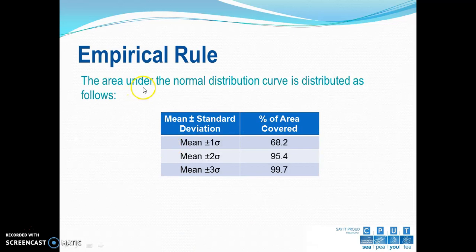The area under the normal distribution curve can be written as follows. The table in front of us is basically just giving us the information that was extracted from the diagram. We are now going to work through an example that will demonstrate how you can utilize the rules of normal distribution in a quality control environment.